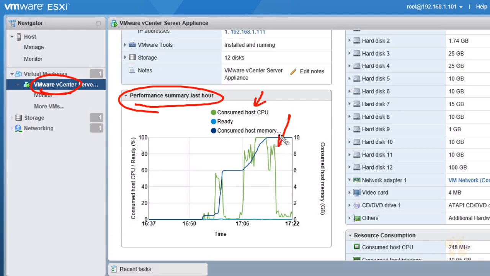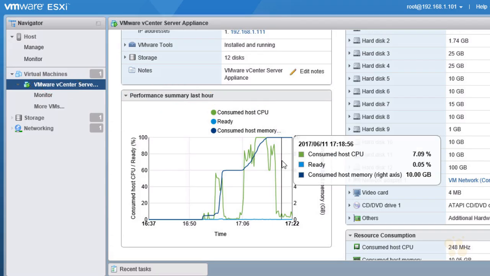And as we can see, it's been a very, very busy and hungry virtual machine, consuming a lot of resources. And while we're here, before we leave this lab, I want to do one additional thing. I want to make sure that when this ESXi host boots up, it automatically starts this VM for the vCenter Server appliance, because it's going to be the centralized management platform for all of our vSphere in the lab. So if the vCenter appliance doesn't start up automatically when we power on this ESXi host, we'd have to manually come in and do it every single time.